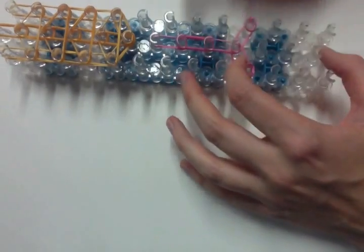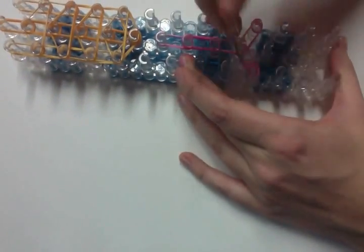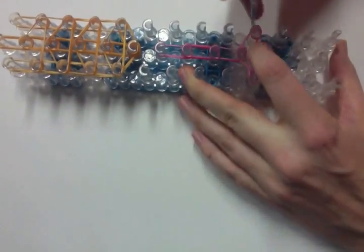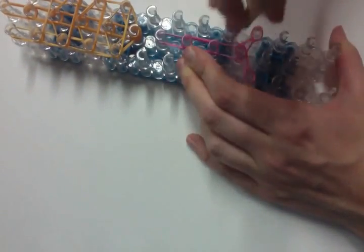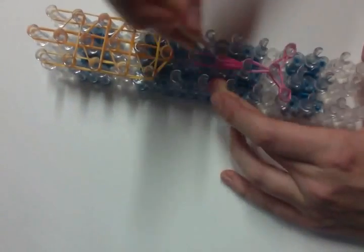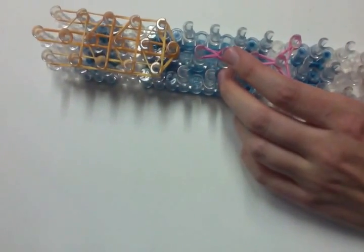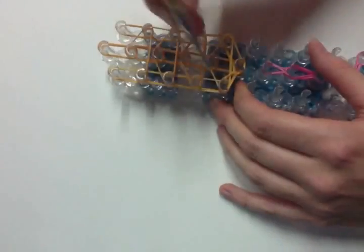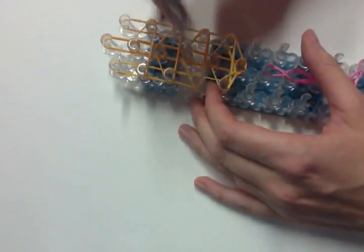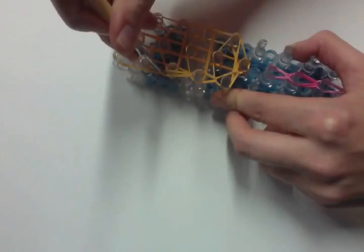Alright, so we're going to begin to loop the bands. So go down under your capping band and grab the double loop band, looping that up. Loop up this one. Up to there. We're going to leave that like that temporarily. And here I'm going to grab this double looped band, loop that, and I'm going to loop up twice here. Just like that.